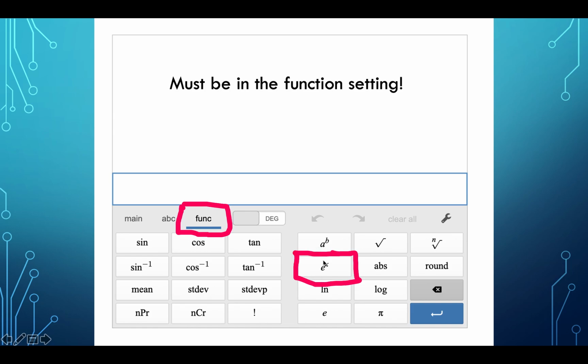And in here, you're going to see the E to the X. As long as we click on that, over here in this blank spot, an E is going to appear, and then the cursor is going to be up here, blinking. To input numbers, you have to go back to the main spot and enter your numbers that way. So there's 2 different ways to use the calculator. Basically, when we're doing anything with E, use the calculator. It has to be in the function setting if you're on the Desmos Scientific one.